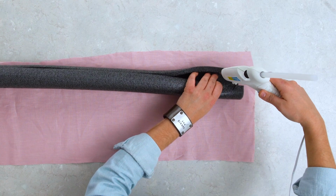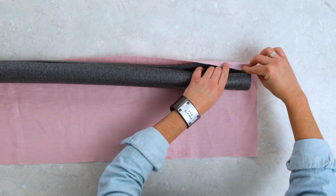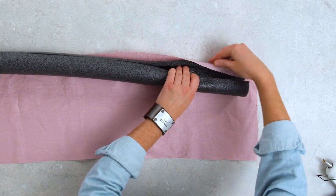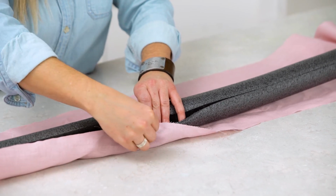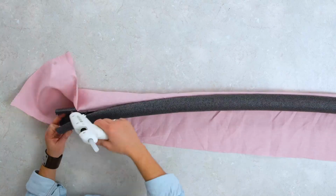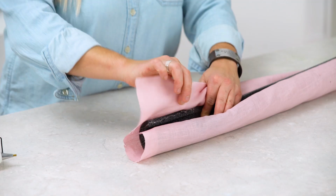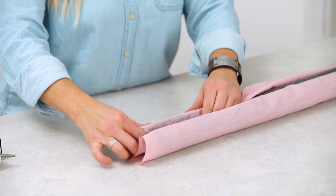Be sure to use a low temp glue gun. Anything else will start melting your foam. This is where having the slit comes in handy. We're hiding our seam by tucking it in the inside of the pipe. So one side is done. I'm gonna pull it back down and start on the other side. And this is where you really wanna pull it taut to get any of the wrinkles out.